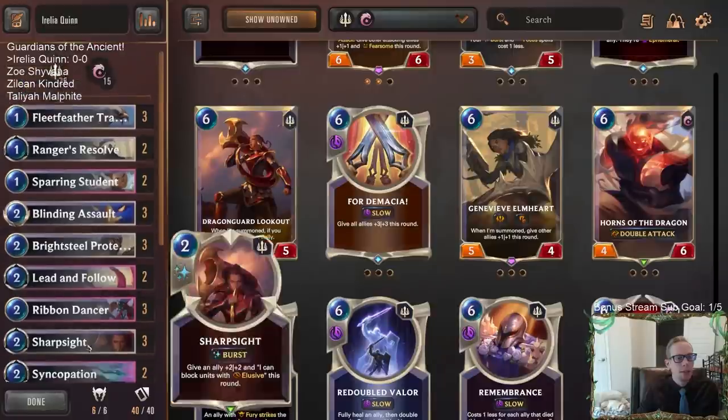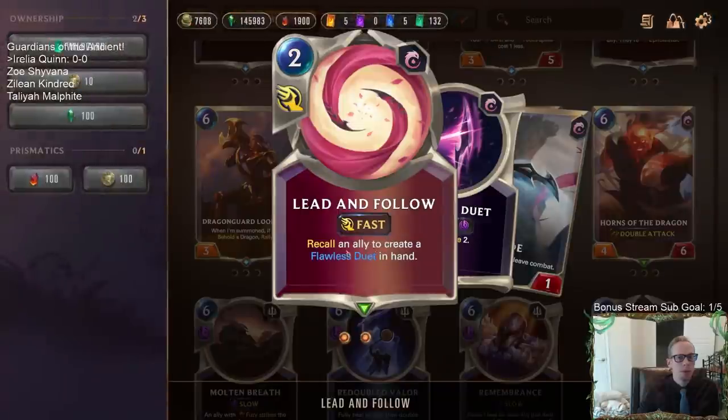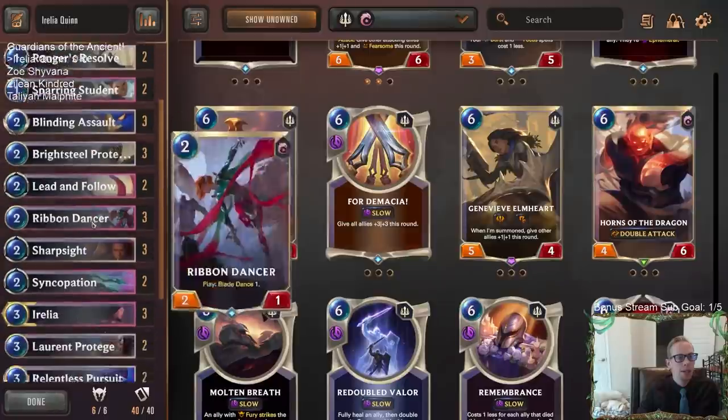I feel like Syncopation is going to be great for us. We're going to try Lead and Follow for the first time. Another way to be able to get more ways to blade dance. And that's going to kind of be about it. So it's going to be all about attacking.